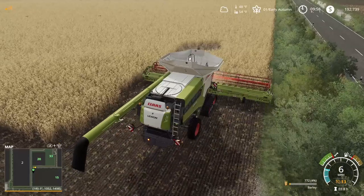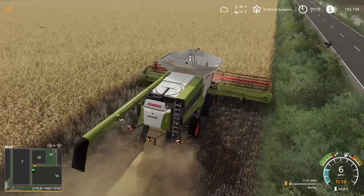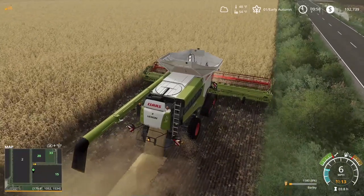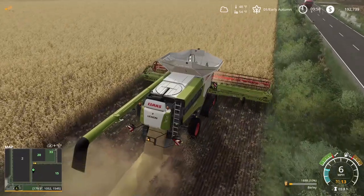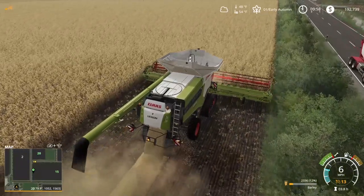And we're going to sell the bales this year. We might as well make some money off of it. Now that we have a baler, and it's a non-stop round baler, we might as well just use it and sell it, because it's free money. Money, money, money, money. I don't know if you guys saw that there was a weird dead spot where it did not harvest the wheat.